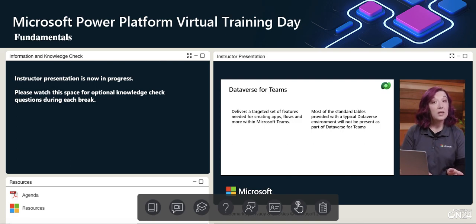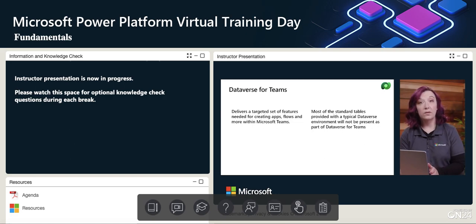And because it's in Teams, you already know that your organization's permissions are applied when it comes to guest or external users having access. I do want to make a note, though, that any solution built in this environment can be some work to move into a different environment, and not every table will be a part of Dataverse for Teams. So if you need more granular control, security, and governance and capacity, and you know that in advance, you may consider upgrading Dataverse for Teams to Dataverse.